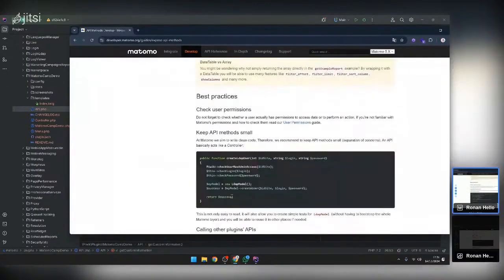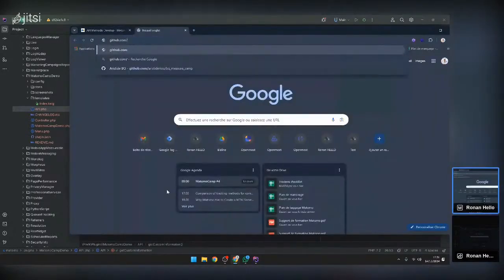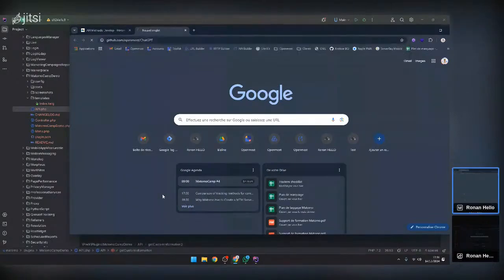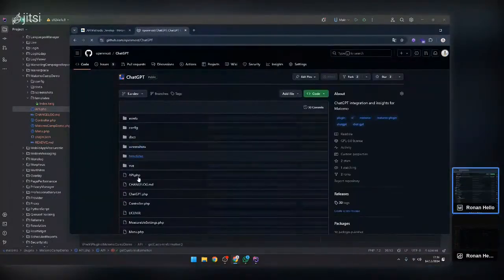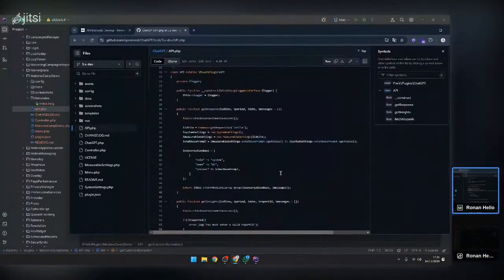I'm looking for, as you can see, I have much information on GitHub in my own repo. We could ask the ChatGPT plugin, maybe it could answer my question. And then you can go into the API.php file. What I'm looking for is this information.